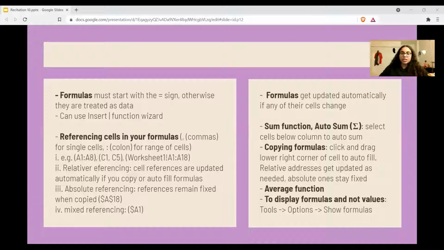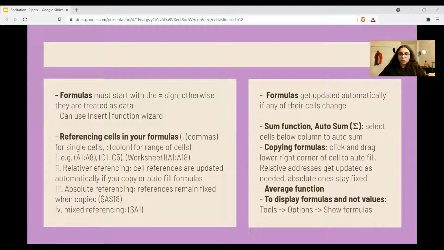And the third type of cell reference is the mixed cell reference. It contains a dollar sign attached to either the letter or the number in the reference. So if I have to select an absolute column B and a relative row 2, then I can just write $B2. Or the other way around, if I have a relative column B and an absolute row 4, then I can write B$4. So it is a combination of relative and absolute reference.